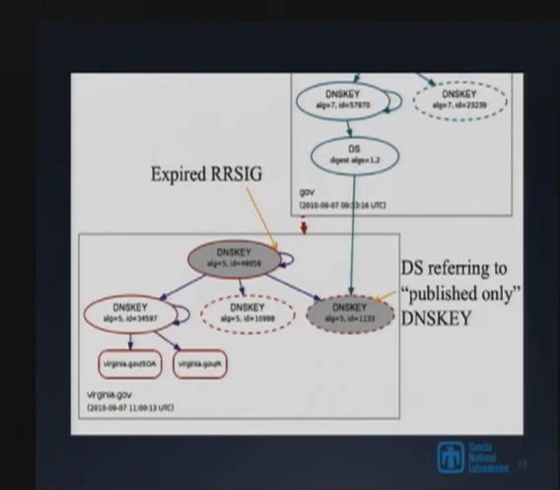So it's a case where that key used to be the primary key, what they call a key signing key, and then they moved it to a published state. Because it's published only, it doesn't do any good for the DS record to point to that, because you have to build this chain, and you can see that the chain of trust ends right there. There's no way for it to get down to the other records. And it also so happens that the signatures were expired anyway, so you had other problems. But that's an example of what the mismatch between DS record and DNSKEY looks like.